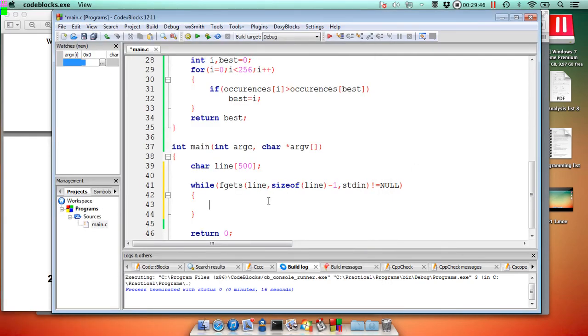So let's put some variables here. Integer A count, the digit count. They are both 0 here. Okay.